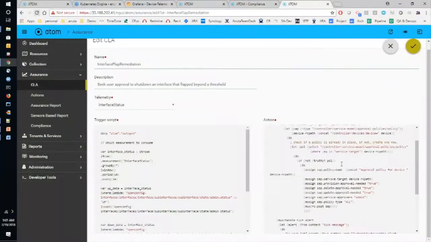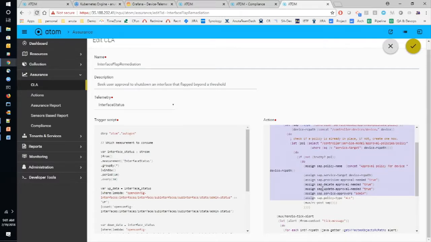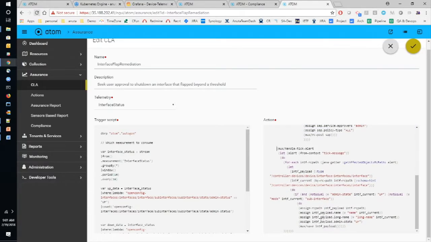On the right-hand side is our proprietary language to describe intent. In this scenario, the intent is to raise a ticket for all the incoming alerts where the interface is flapping, and once approval comes in, we want to remediate it. It's going to require some amount of training, but the expectation from our side is that we're going to build a number of them, possibly hundreds over time. We're working with all the standard issues that we see, right from the troubleshooting guides coming from the vendors. We're going to build these as starter kits, but customers should also be able to write them, and we will help the customers with this.